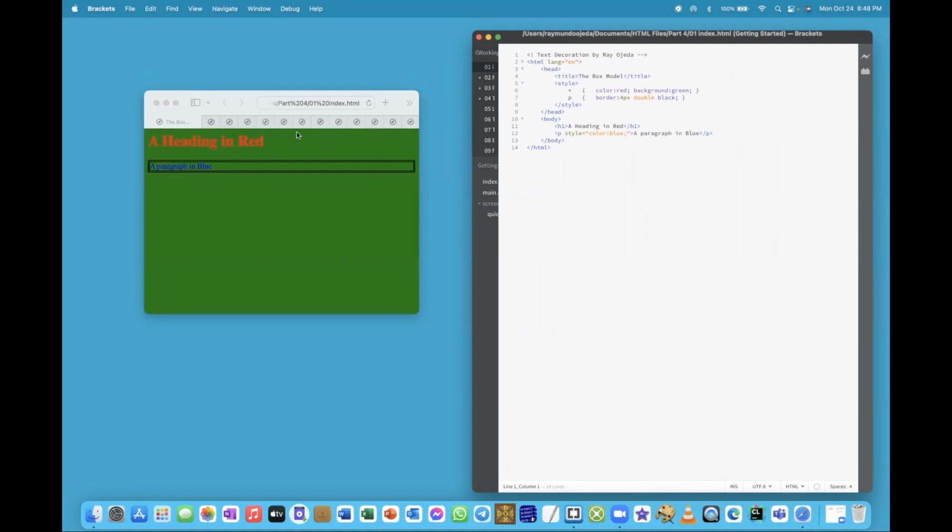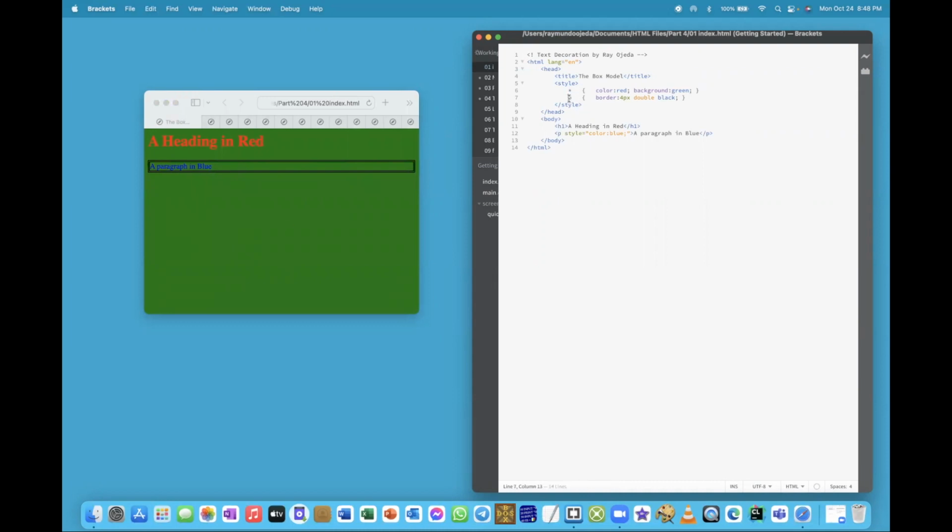And over here, I have Safari to the left. And each one of these tabs is the example shown. I've done this in the interest of saving some time. So the default here obviously is a little text decoration. We're using the box model that I mentioned earlier. For my style, every element will be in red with the background in green. So here's my red and there's my green background.